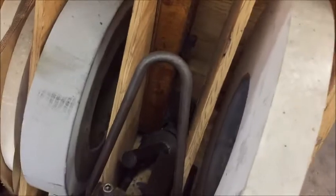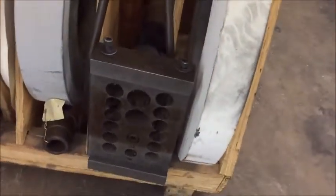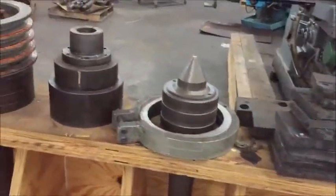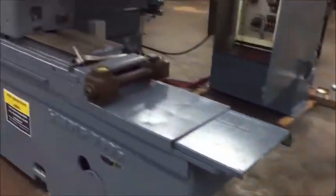Over here we have a whole rack of assorted used wheels, a lifting apparatus for lifting and mounting the wheels on and off. This here is a radius dresser that mounts to the table. A couple more live centers, pads for the base of the machine, an extra pulley, and a few extra belts.